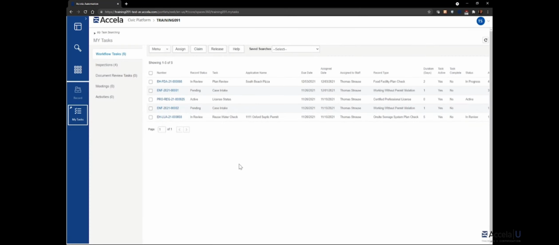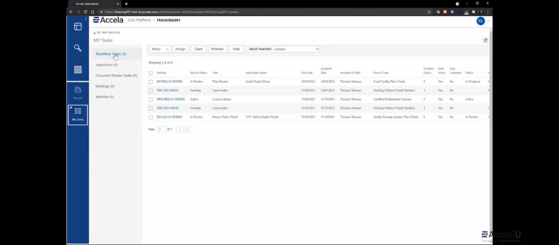And this is what the MyTask space looks like. It's another one of the dashboards. And the layout is a little different, the format. This shows the task in a list view. And you can see on the left side there are tabs for the different types of tasks. And there are up to 5 different types of tasks you could see here.